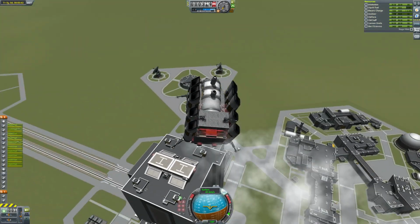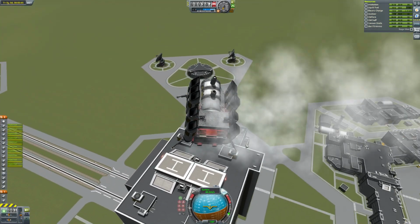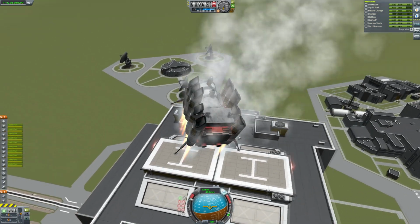It looks damn good. But can it land on the VAB? Probably not. I messed this up. This is going to hit really hard.